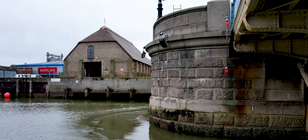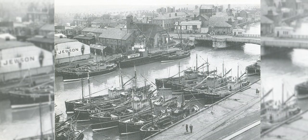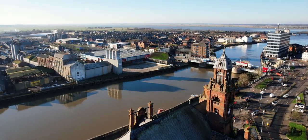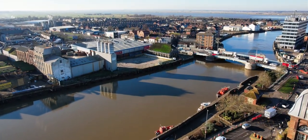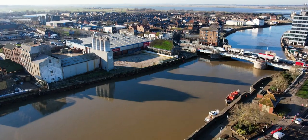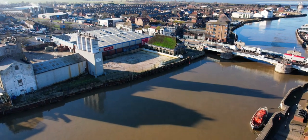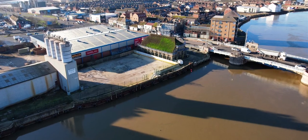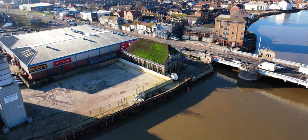The ice house has stood on this site for over 150 years now, and it will be here for at least another 200 years. Overlooking the river, there's nowhere like it in Yarmouth. The ice house has the potential to bring the Great Yarmouth community together. Much like its function in the past, the ice house's future heritage will reintroduce it as an important building in the fabric of the town. Once an important part of the fishing industry, now its potential as a cultural hub for arts and heritage.